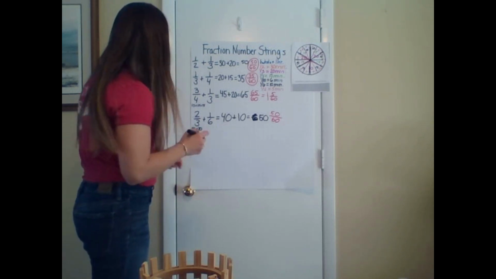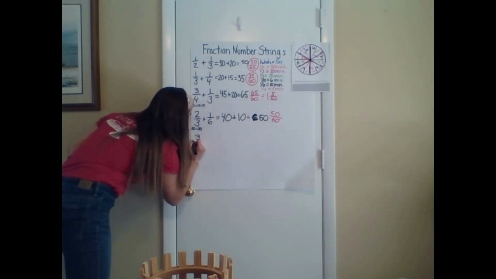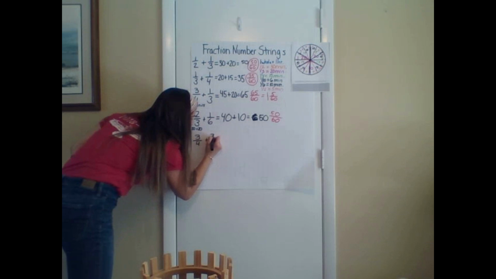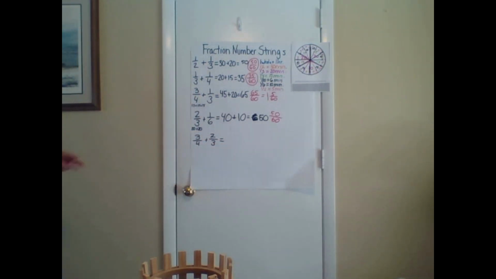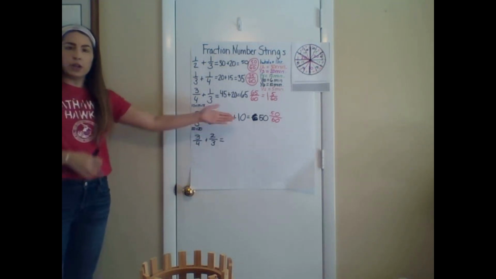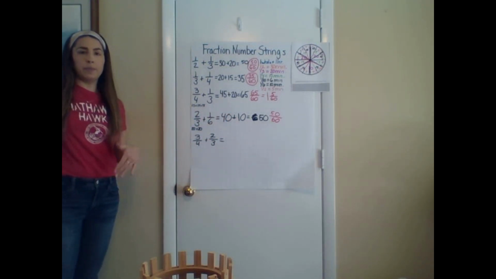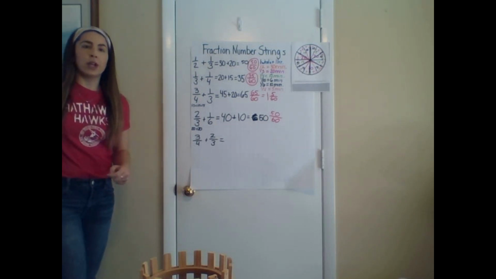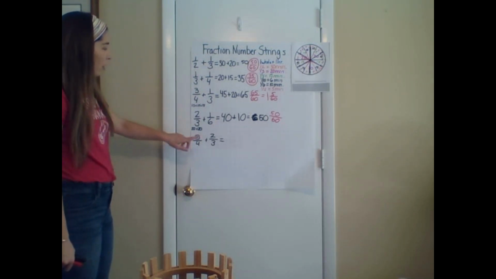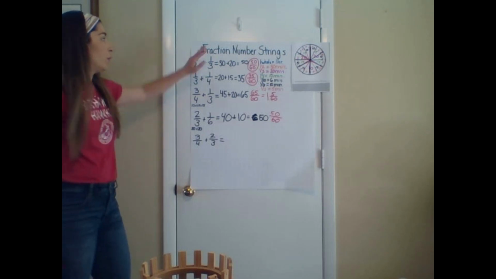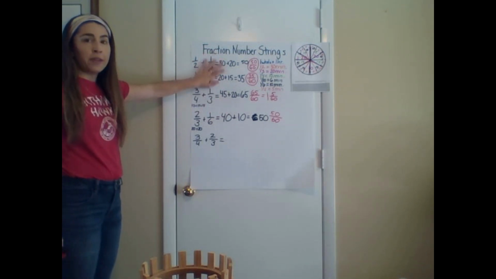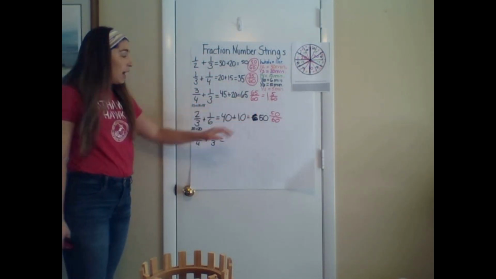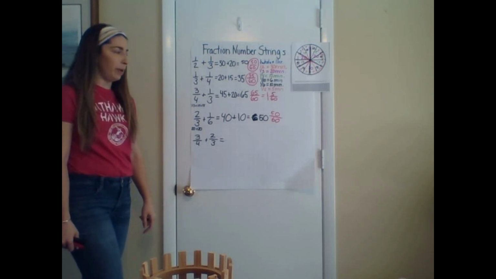The next one is going to be 3/4 plus 2/3. All right, so pause now if you want to solve on your own. Once you're done, hit play and check your answer. So I can use the rest of my number string. All this work we've done so far, I can use it to help me with this, no problem.